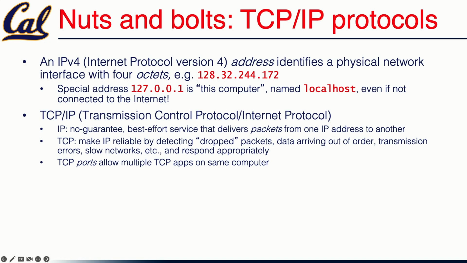So there's a layer on top of it, TCP, the Transmission Control Protocol, that essentially tries to make IP reliable. It keeps track of which packets have been sent. It waits for acknowledgments from the other side to make sure that certain packets were received. If packets arrive out of order, they're numbered so they can be reassembled in the right order. So TCP essentially makes IP reliable enough that you can have the illusion as a programmer that you just print out a string and that string magically arrives someplace else, unless the physical connection goes down.